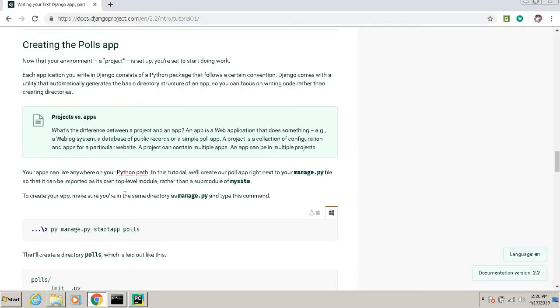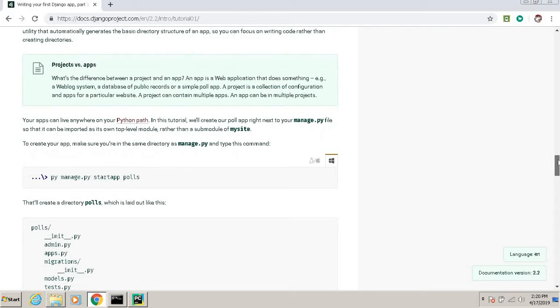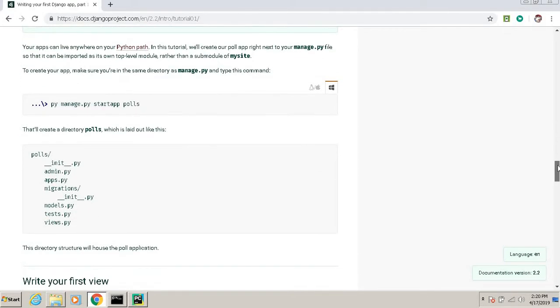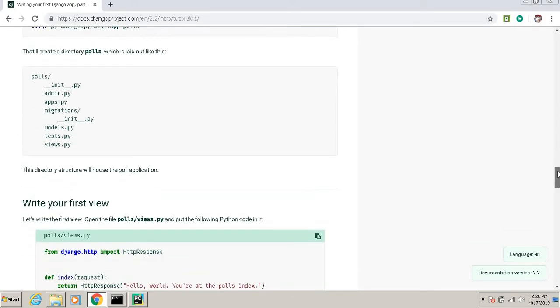Now what to do? Because this is a very, you can say, skeleton app, and inside the skeleton app we have to do something so that this app will run. So what we have to do inside this? Basically a Django app is a MTV kind of architecture.